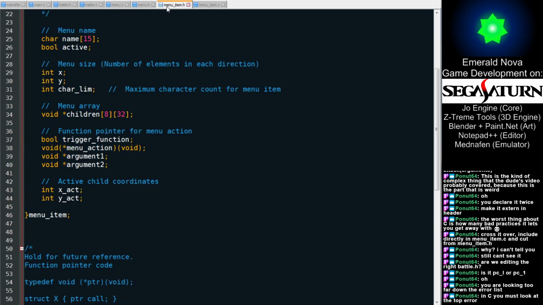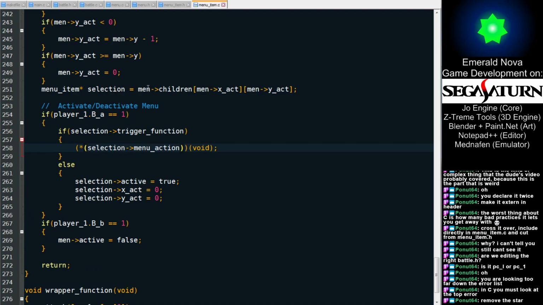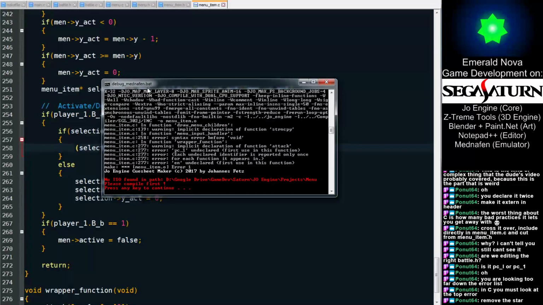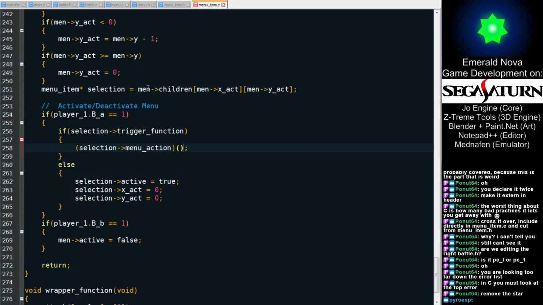So menu item, menu action is this. How do I call this? Remove the star. Okay. Like so. Doesn't like that. This.